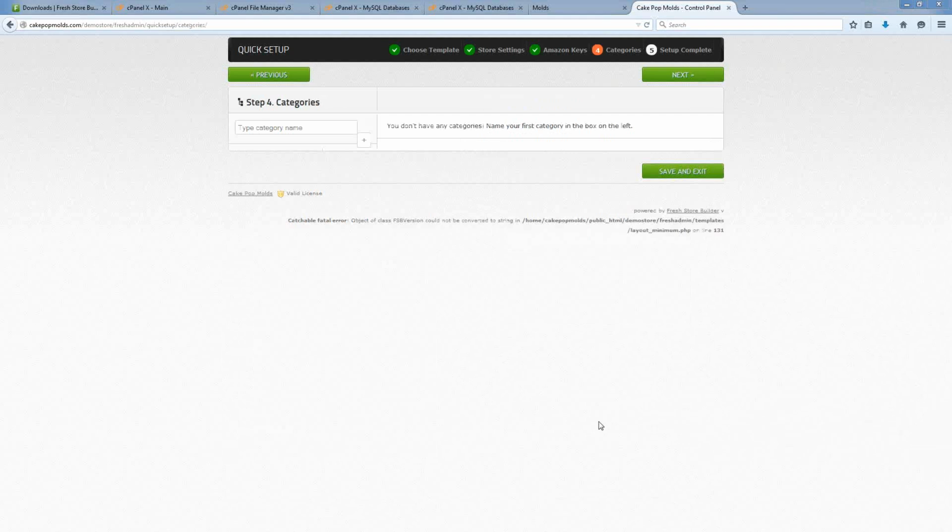Now, once you have actually gone through and tested your keys and it says they are valid and working, you then click on the next button and you'll arrive at step 4 over here where I'm at. Now, the categories here, these categories are product categories.